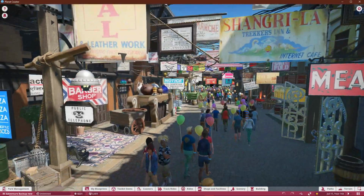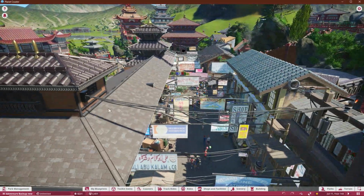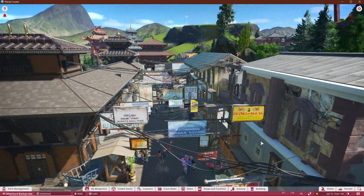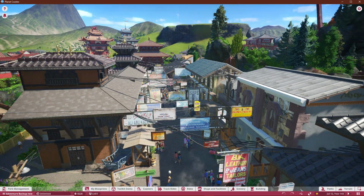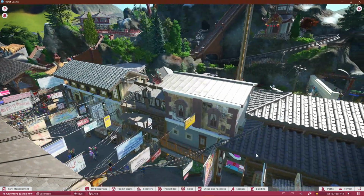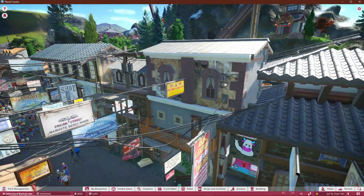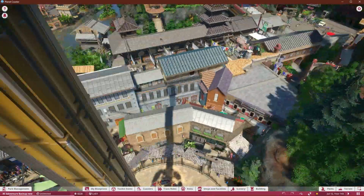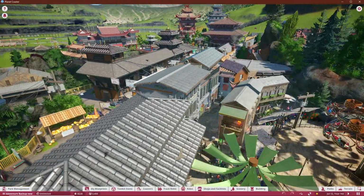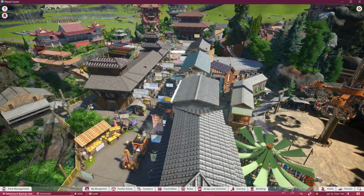stuff you would see in a bustling street in Nepal. The buildings on both sides are actually from the workshop, or at least this was from Bullet Head. On the left side here and the right side, this was a pirate string of buildings that someone had put out there. I highly manipulate them because this was just like a faux front, and I put a lot of the extra windows, billboards on it to get the textures, change the shape or the angles, move some of them forward or back just to get some variety in the way the street looks. And then I had to build all the backs of these buildings because there were no backs to them at all.